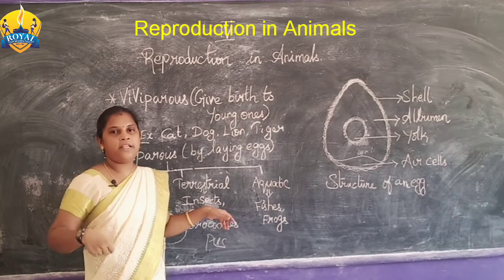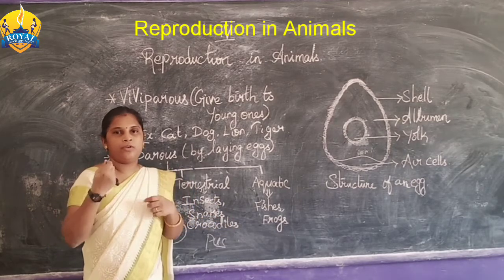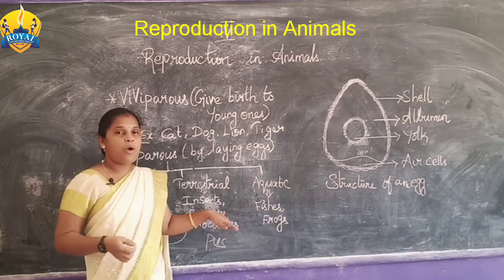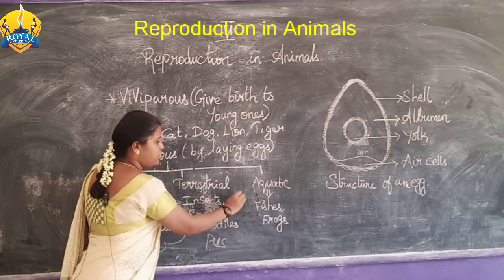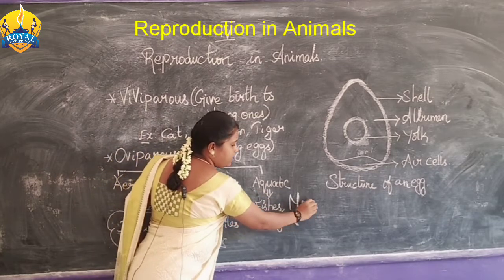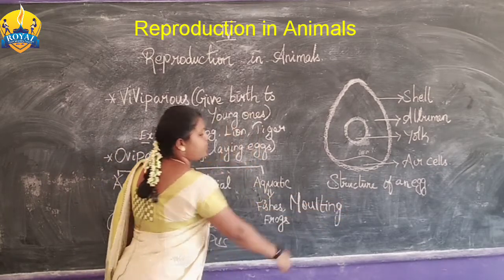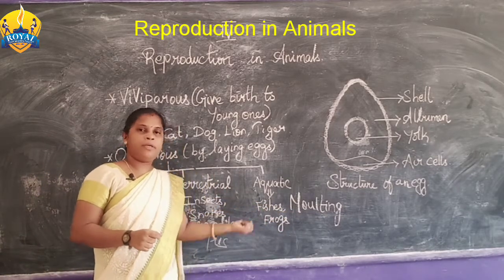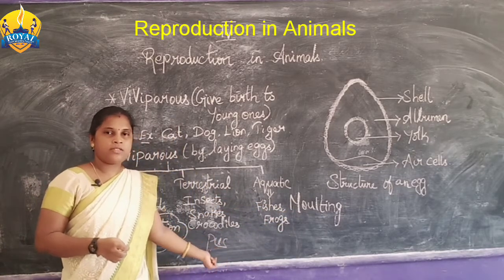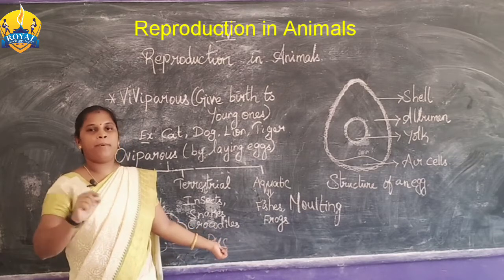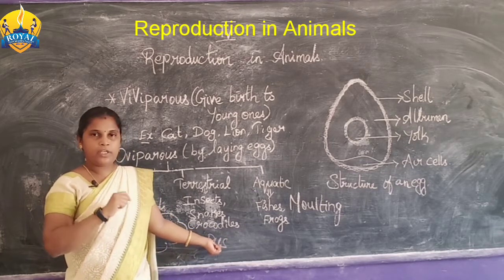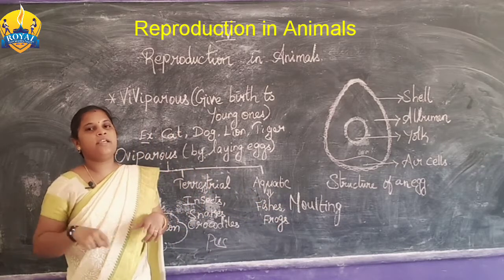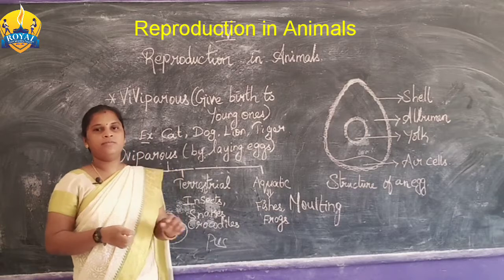The baby cockroach, what will it do? It sheds its skin. The skin keeps coming off from time to time. So they shed their skin. That process is called molting. What is it? Molting. The baby cockroach shedding its skin is called molting. The name of the baby cockroach is nymph. What is it? Nymph. N-Y-M-P-H. That is nymph. Nymph is the name of the baby cockroach, and molting means the process in which the cockroach sheds its skin.